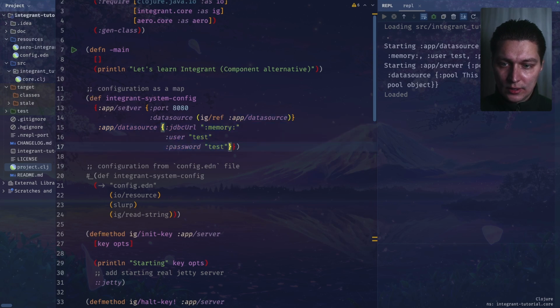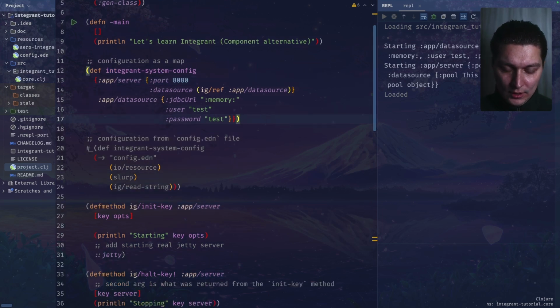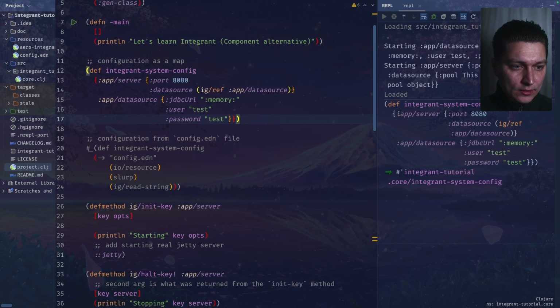So when we run the start function of app server, we will already have the data source available, because it will be started as a dependency before the server will start. So Integrant understands, same as Component, the graph of your dependencies, and it starts components in the correct order and stops them in reverse order. Okay, so this is just a plain map so far.